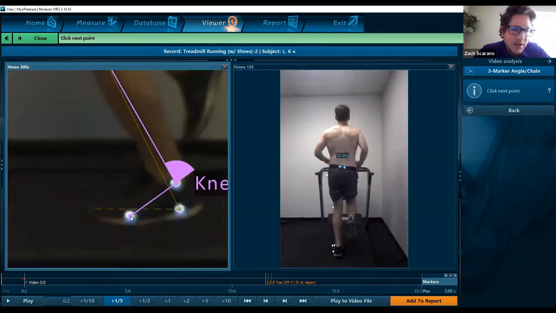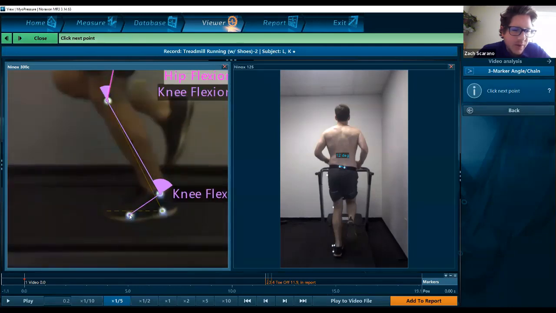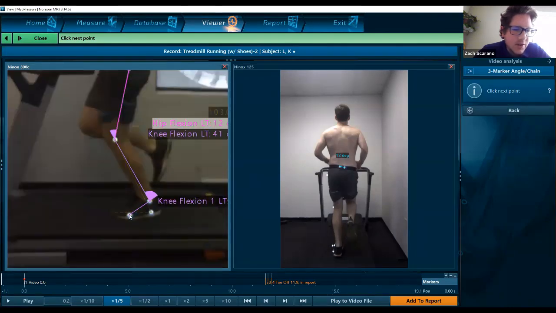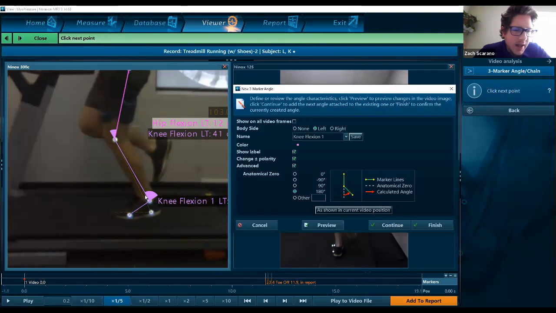So an interesting thing to do there is to use a different type of the axis. It's hard to set up, but I'll go ahead and try and give you guys an example of how that would work. So we'll continue this chain, making that second 3 marker angle chain from the knee marker to the ankle marker to the 5th met. But again, what we want to try to do is define a different anatomical 0.